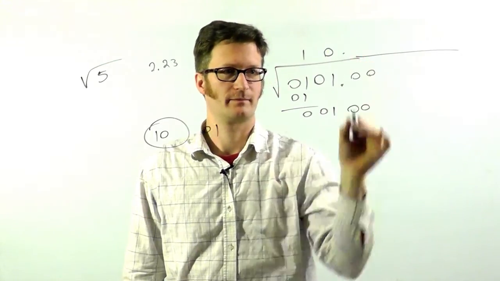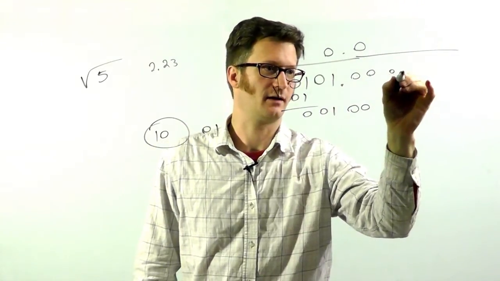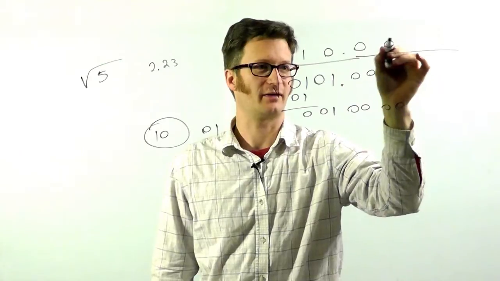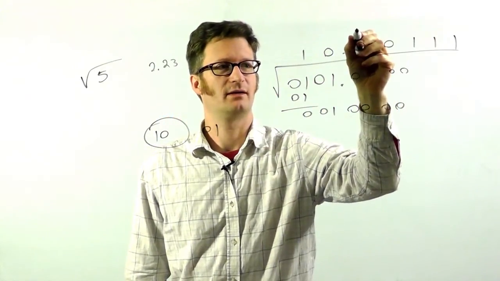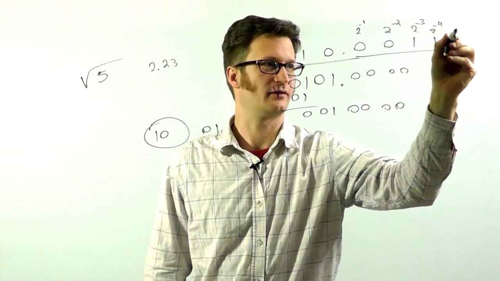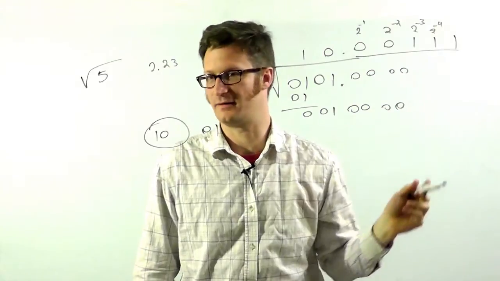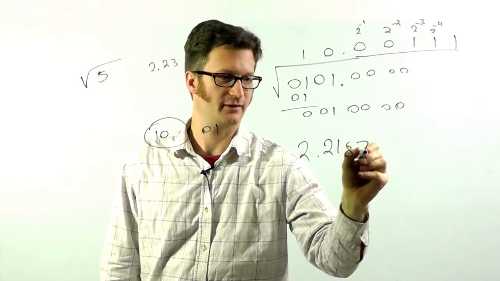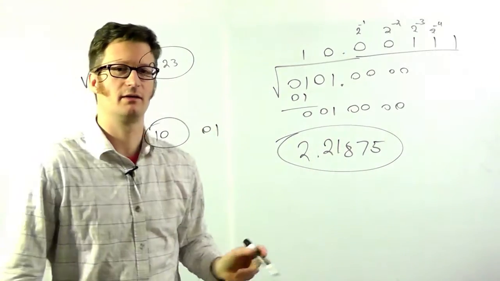So, 0, 0. And can I subtract this from that? And the answer is no. Add another couple. And let's see. I've computed this ahead of time. Pretty much what it works out to is we get 0, 1, 1, 1. And if you remember from a previous video of mine, this is 2 to the negative 1, 2 to the negative 2, 2 to the negative 3, 2 to the negative 4, and so on. So, this is 1, 2 to the negative 1, 2 to the negative 4.